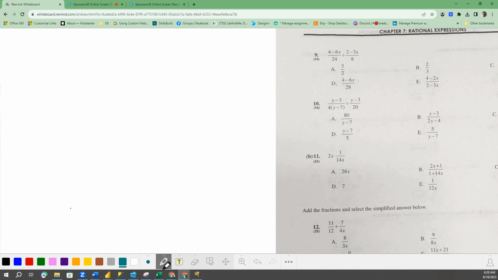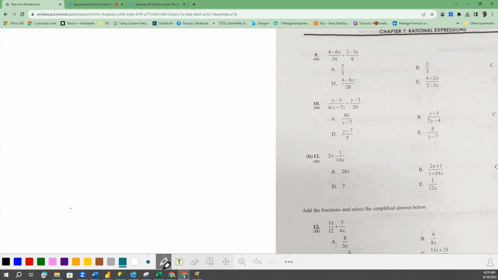Now, I just want to make a point that this and that, they're pretty much the same, right? Sometimes you don't really see it this way. This problem can also be rewritten as this: y minus 3 over 4y minus 7, that's the same problem here. But instead of this division sign, they would put a big bar and then copy the other one, y minus 3 over 20. This and the original problem are the same, just written differently. This one just looks a little bit more scary, but this long bar is the same as that division sign.